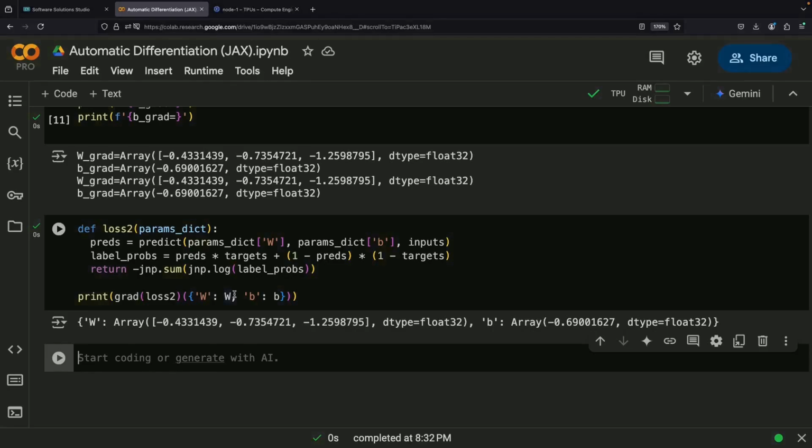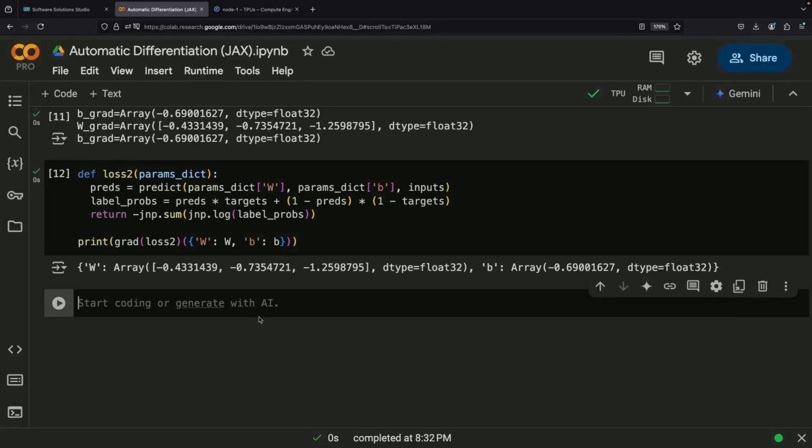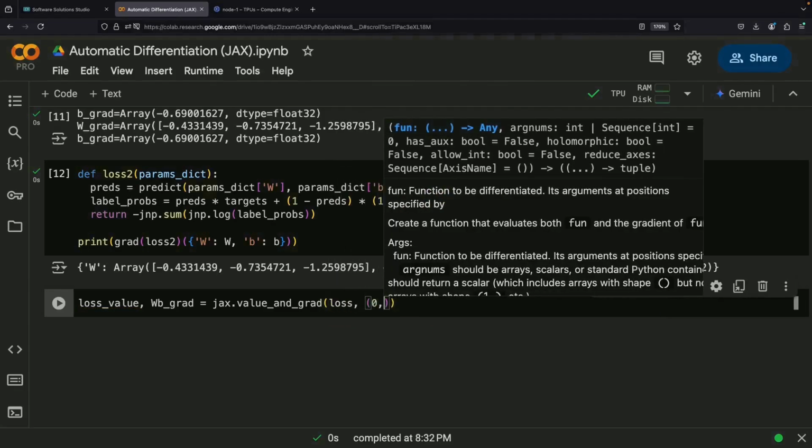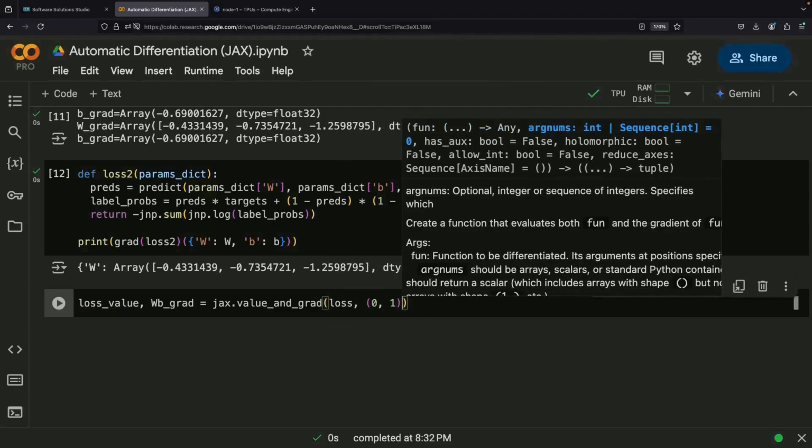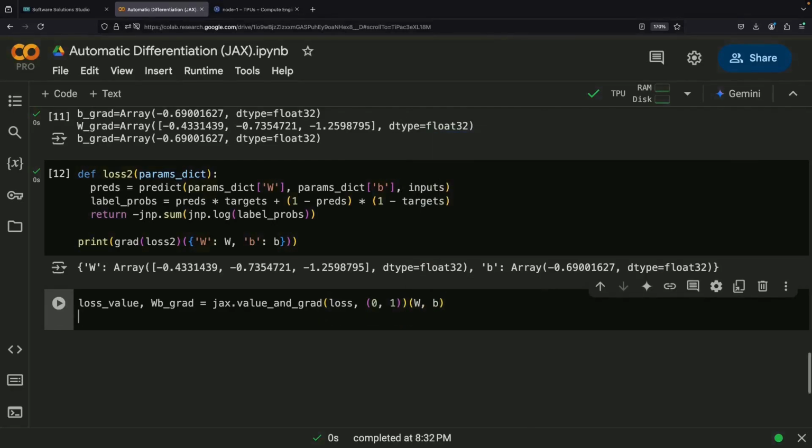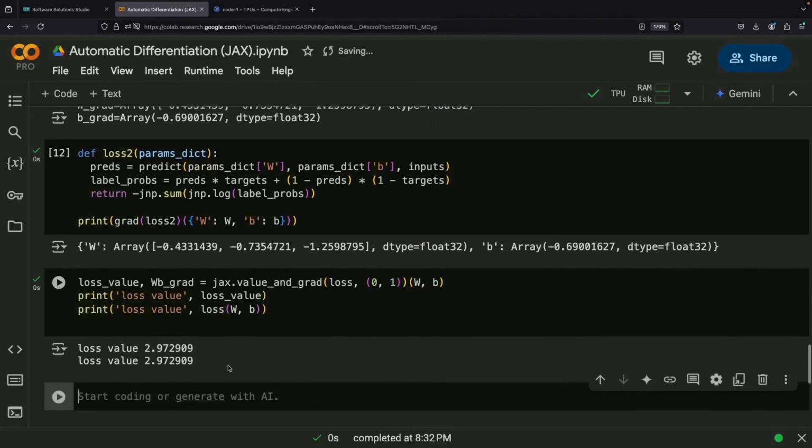After computing our derivatives with respect to the weights and biases arrays, there's another useful function you should know about, JAX's value_and_grad transformation. This function is particularly helpful when you need both the loss value and the gradient in your calculations. Let's see how it works with our loss function, taking into account both the weights and the biases.